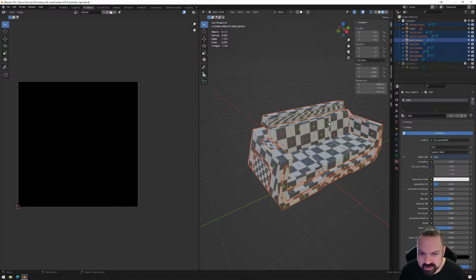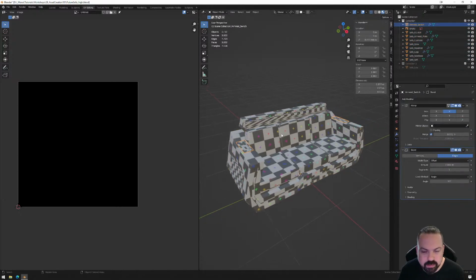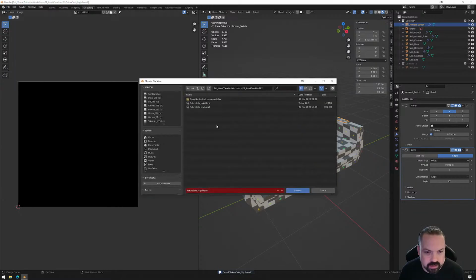Now these bake, hang on, where are we off for this one? Okay. Now when you export an FBX, I'm not sure if the modifier gets added or not, so I'm going to save this and save it as a new version because we're going to start doing the last version of this. So let's go high.